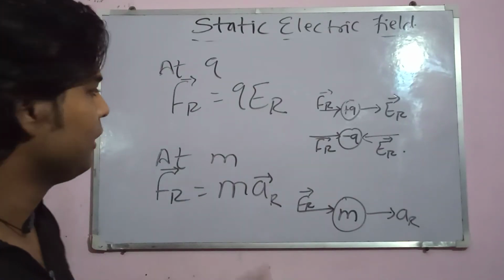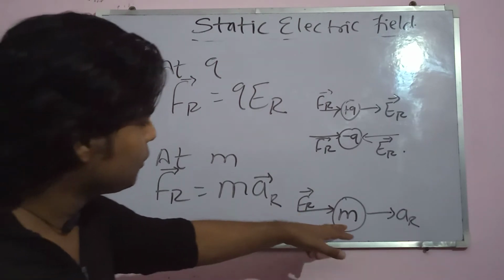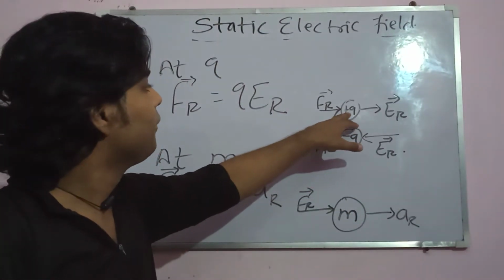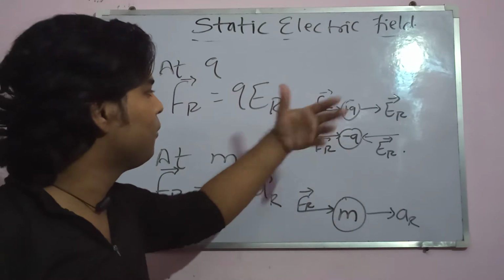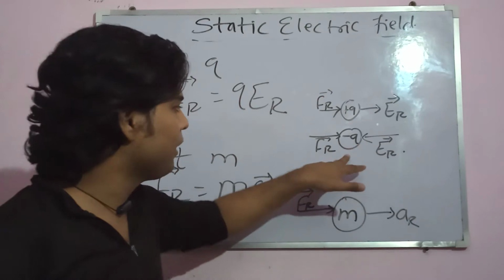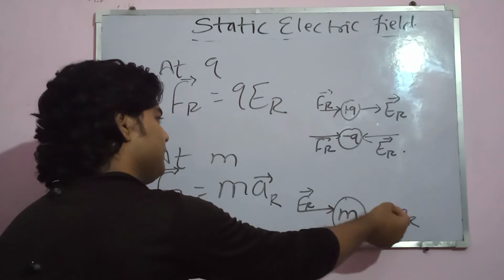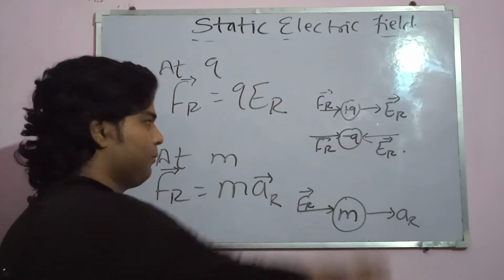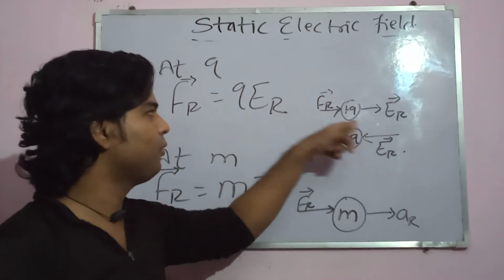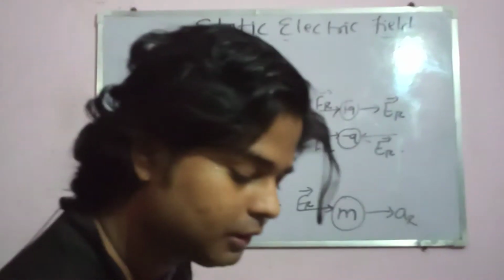That's the difference. But one thing is clear here: to determine resultant net force over mass, we need acceleration, or we need to identify acceleration. Similarly, to identify electrostatic force over positive charge, we need an electric field here, and to identify electrostatic force on minus Q charge, we need an electric field which is static in nature at that point. Forces are opposite to the electric field when the charge is negative. Electrostatic force is along the direction of a static electric field when the charges are positive.